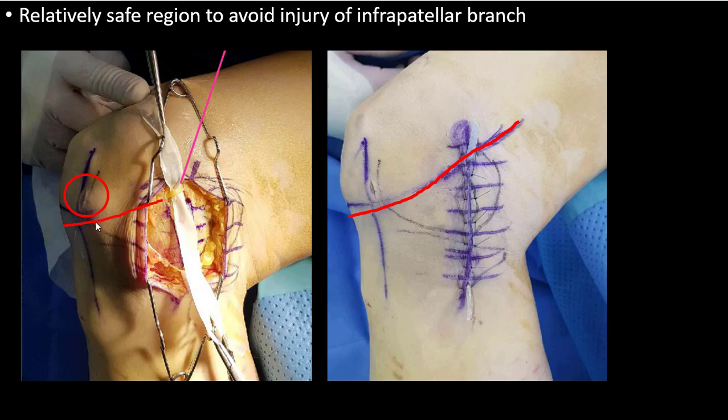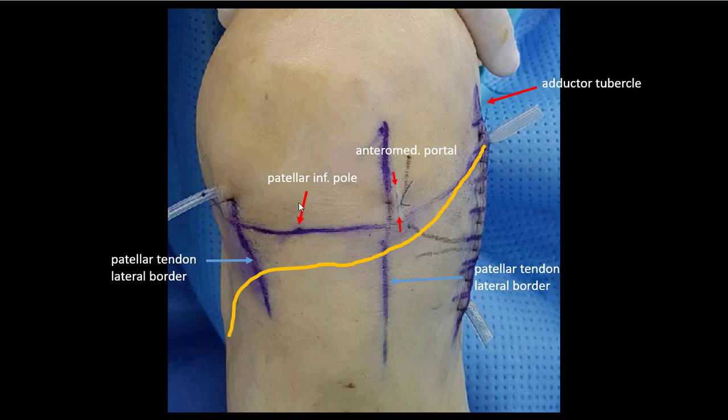This is the joint line, or the imaginary line from the tibial patella after closure. I draw the nerve route over there like this — this is the front view. This is the infrapatellar region, and through the medial portal over there, this is the lateral margin of the patellar tendon, and this is the medial margin of the patellar tendon. I usually draw the line for the scope portal like that — this is the infrapatellar line.